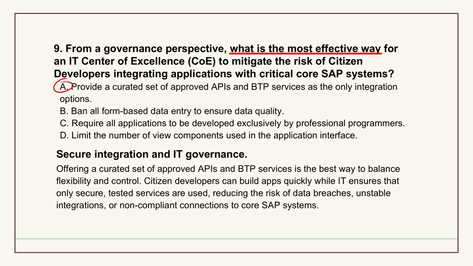By pre-approving, testing, hardening the select catalog of services, the IT COE maintains security standards, manages performance impact, ensures authorization compliance, all that good stuff. And the citizen developers can still innovate, but within a safe sandbox. Precisely. They're free to innovate within that secure, defined sandbox. They literally cannot accidentally introduce an unstable or unauthorized link to a critical financial table, for example. It's security by curation, not obstruction. Security by curation. I like that phrase.